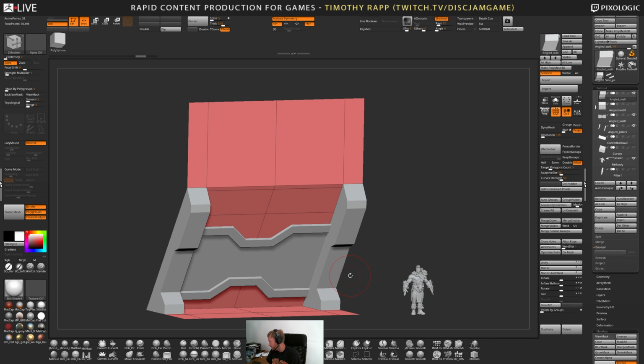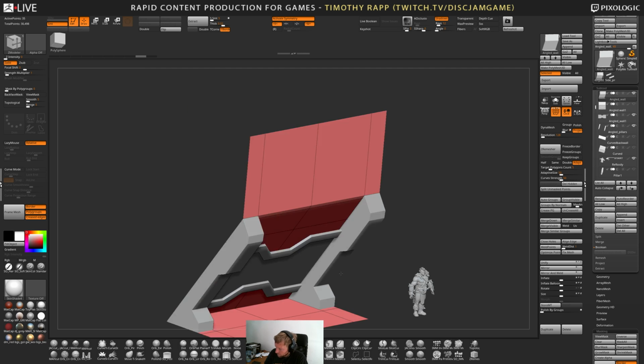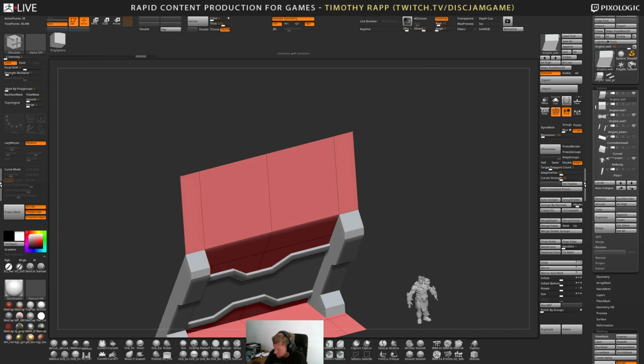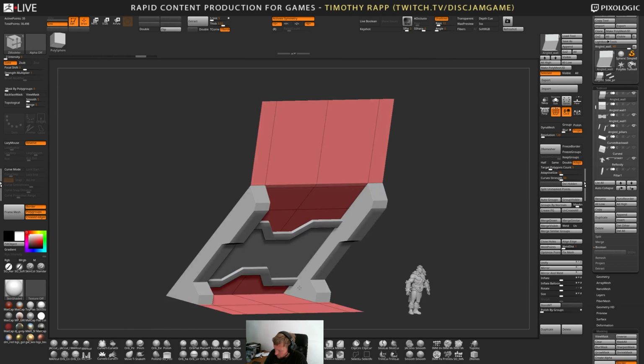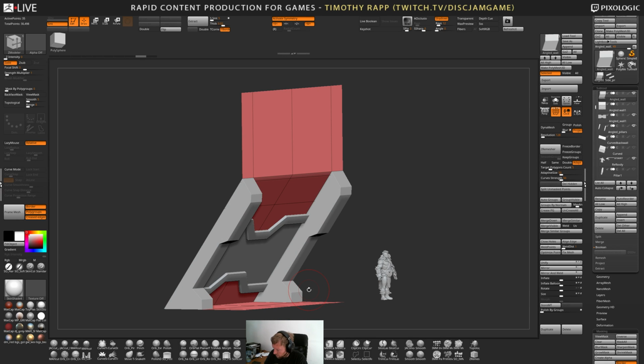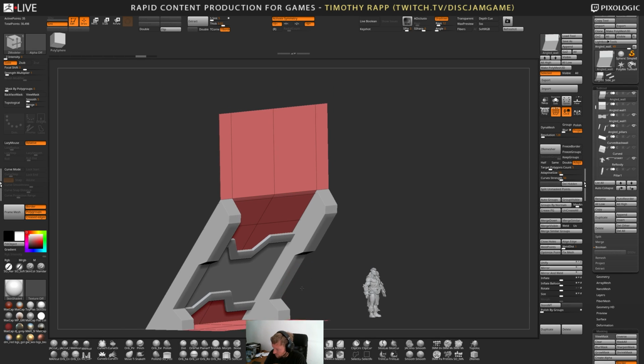So yeah, it depends on what you're trying to go for. But baking is basically a part of the texturing process. Baking and texturing are not the same thing, but they're the same step, I'll say.